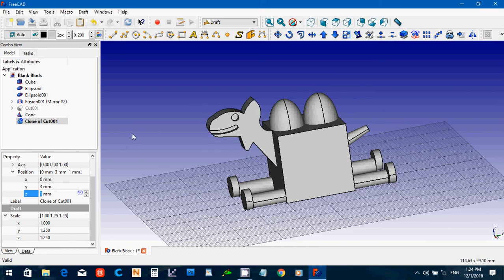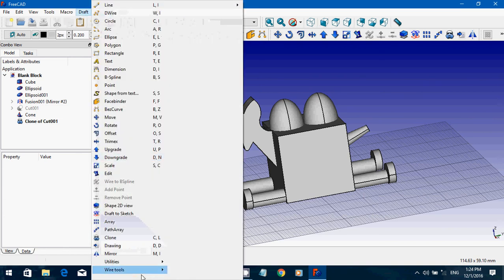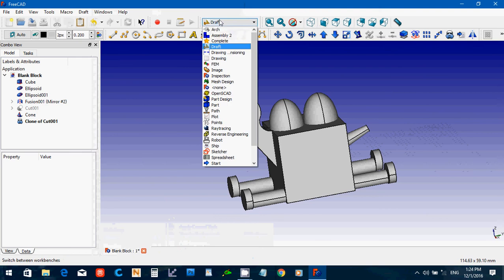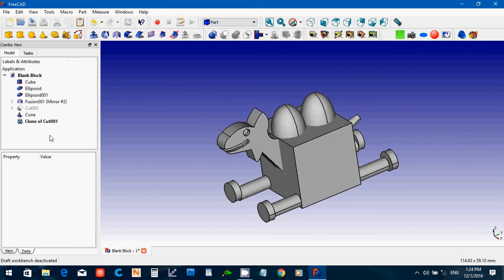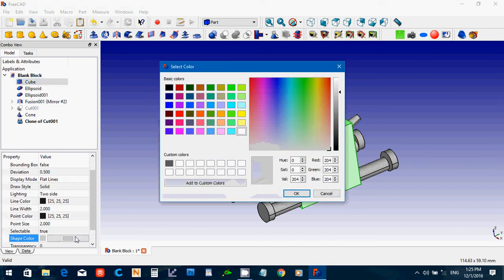That looks better. Give some color to it.